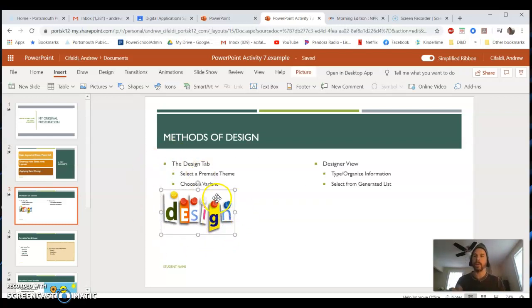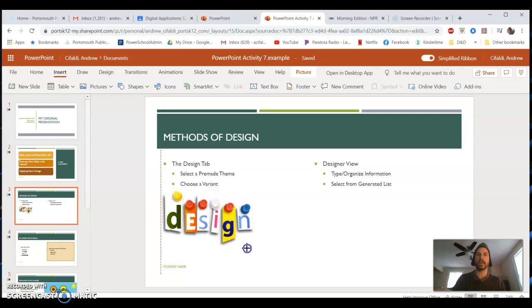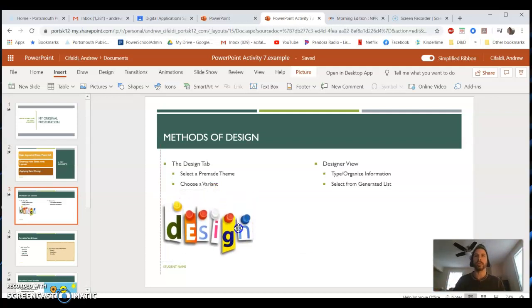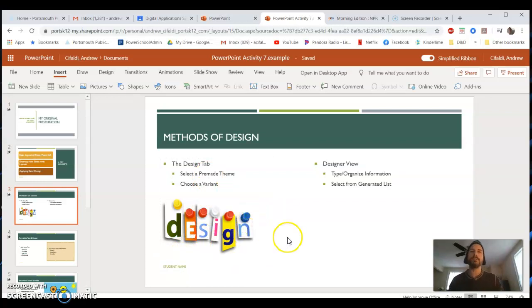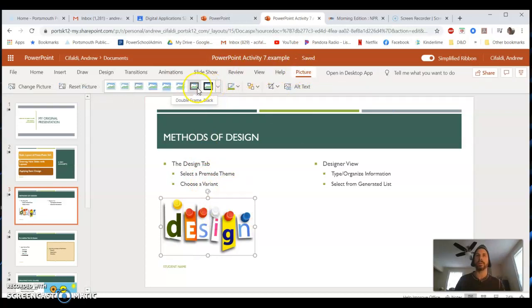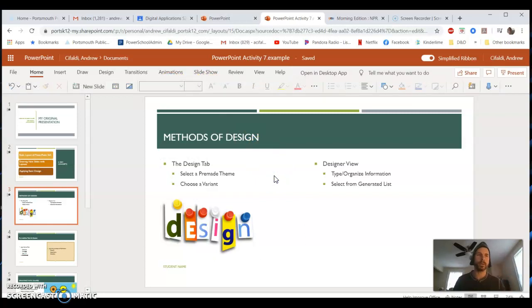Here, I'm going to go back to my image. Using the Shift key, I'm going to make this just a little bit larger to fill up this space and try to find kind of a central location between my text up here and my footer down here. Okay, so if I have a transparent image that has a flat white background, as a general rule of thumb, you do not need to put a border around here. You can, and if I select the image and click on picture, I have the ability to put different frames around it, okay? But I'm going to give you a better example next.